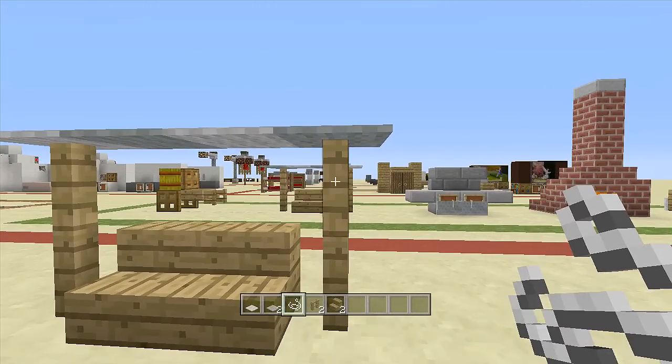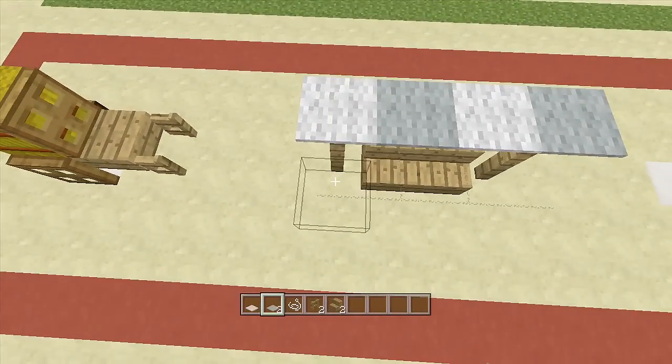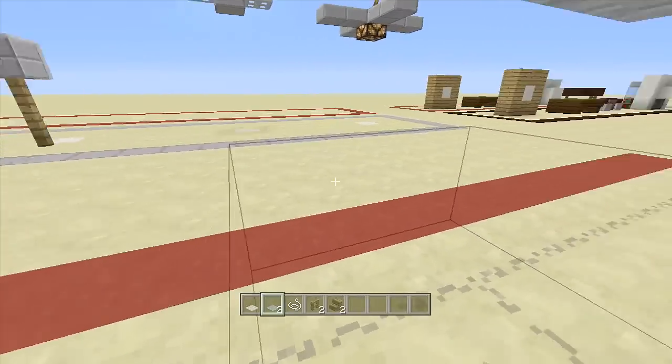And then put in four more pieces of string off this part right here. So string here, here, here, and right here. And place in more white carpet right here, gray, white, gray. And there is a very simple outside swinging chair.